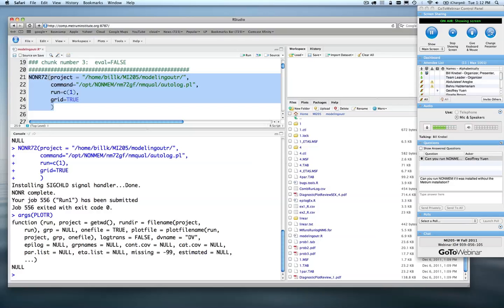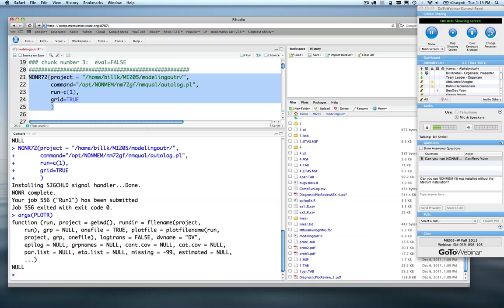Okay, so that's in a nutshell how to go about running NONMEM, assuming that you have a control stream generated. Now let's talk about the fact that oftentimes when we're doing modeling, external programs, and I mean things like NONMEM and WinBUGS, require control files. In the case of NONMEM, it's a control stream, and the majority of people in this class have seen one. This is the file that tells NONMEM the kind of model you want to use and information about what plots you want. So you can think of it as really the controlling parameters.